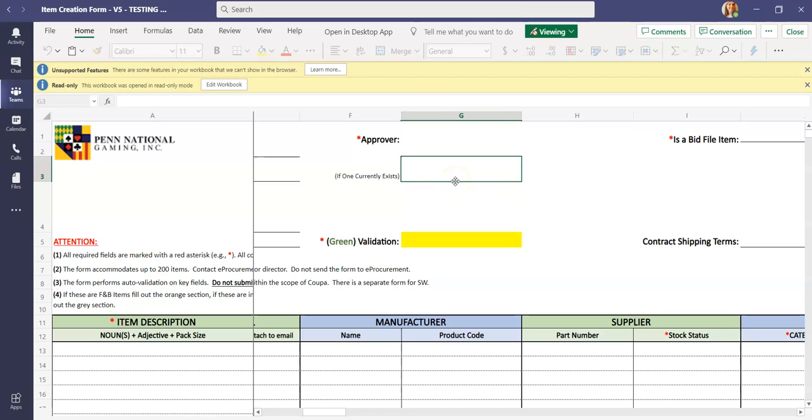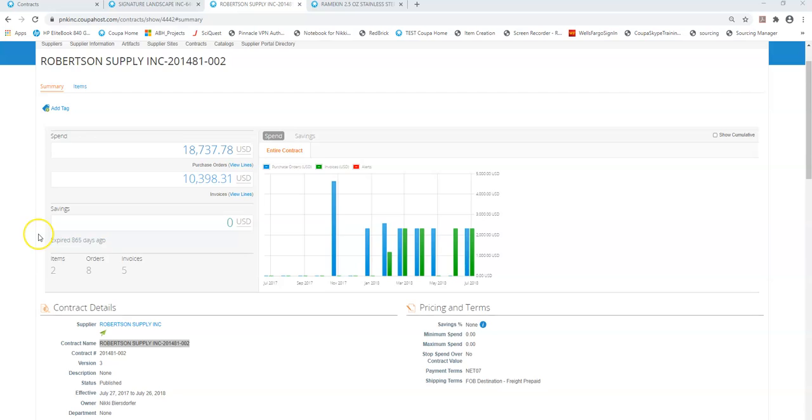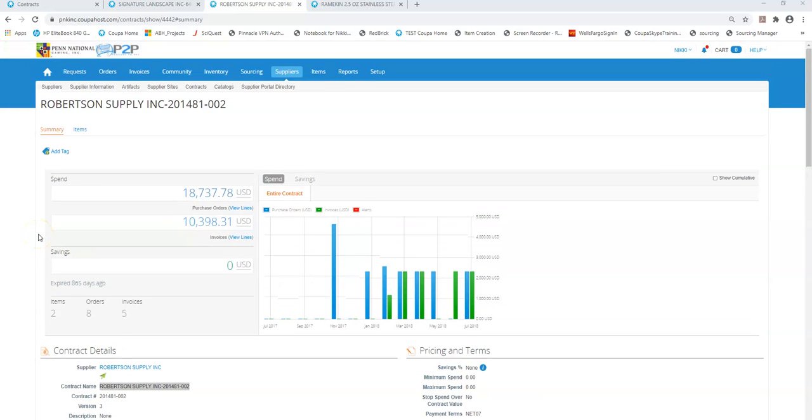And then when this item is added, you will manage it the same way you manage all the other items on the agreement, either through the bid tool or through rebidding every 6 months, a year, whatever your frequency is. So that is how you create and manage catalog items for yourself.